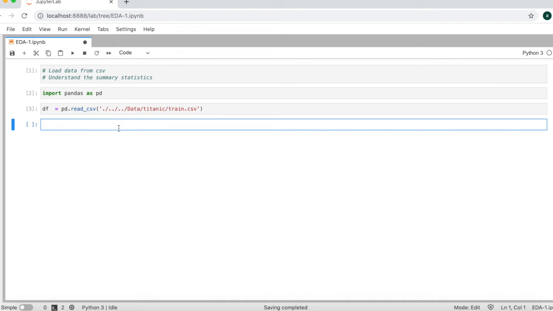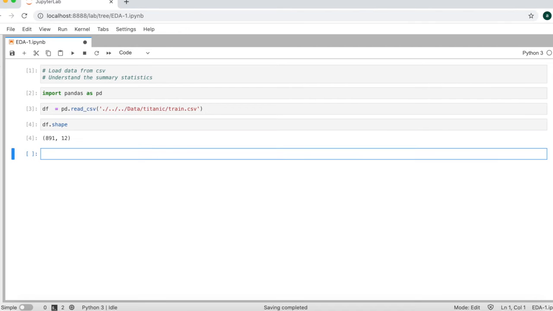So before even starting, we can directly go and see what the shape of this data frame is. That's a very useful function, and it's basically a property of the Pandas data frame. Here I can see this data set has 891 rows and 12 columns. Obviously I can't go through 891 rows if I directly print the data frame. So just to get a brief idea of what is inside, I want to have a look at the top 5 or 6 rows.